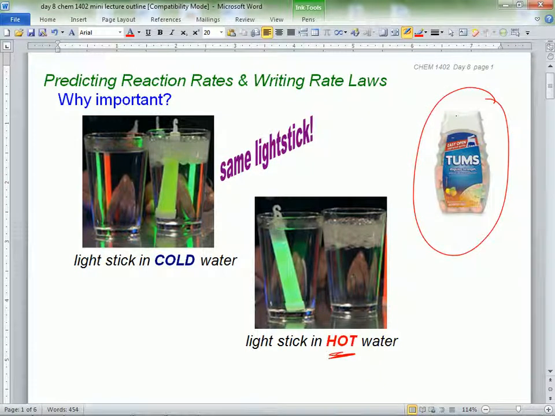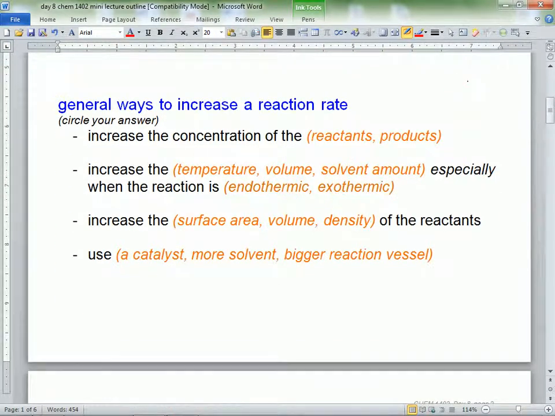Tums is a good example of being able to control that reaction rate, because when you've got a gut ache, you pop the Tums. The people who make Tums don't want all that medicine to happen all at once. I mean, it might even hurt you. So they want to slow things down, let it react slowly, and over time, so that the medicine works over a lengthy period and lasts a while. So they put things in there called binding agents, and they really slow things down. So predicting reaction rates is pretty useful and applicable.